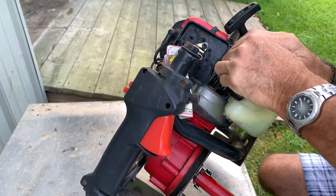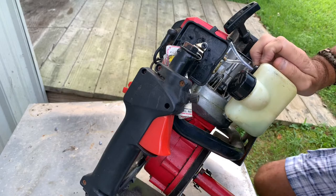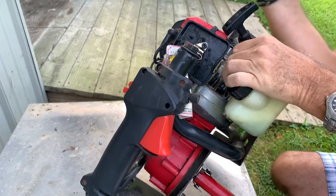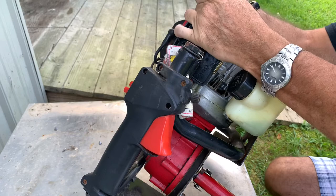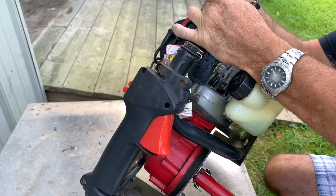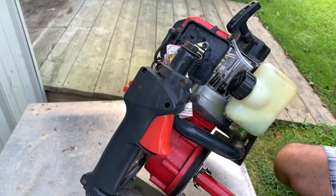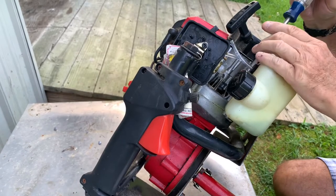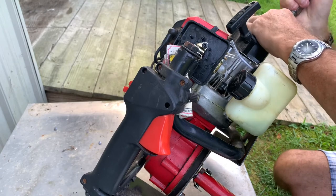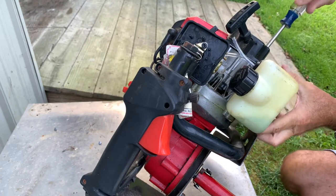Let's see if we can't get this hose off without breaking. This one's tough. So let's see if I can't get this one off without breaking my fingers or breaking something. Now, who knows, I might be buying a new one anyway. Because there we go. Alright. Now let's see if I can't get this fuel tank off without dumping all my fuel or getting another splinter.